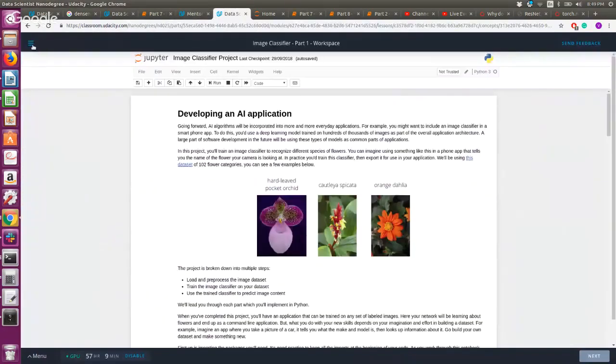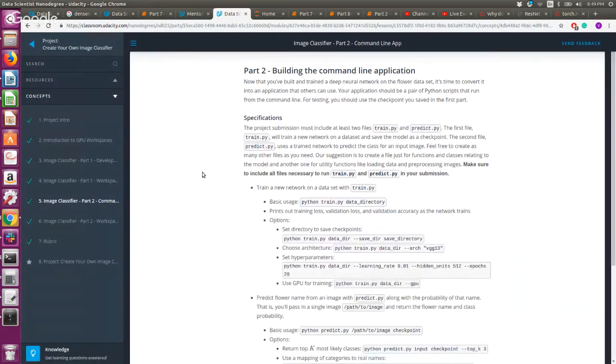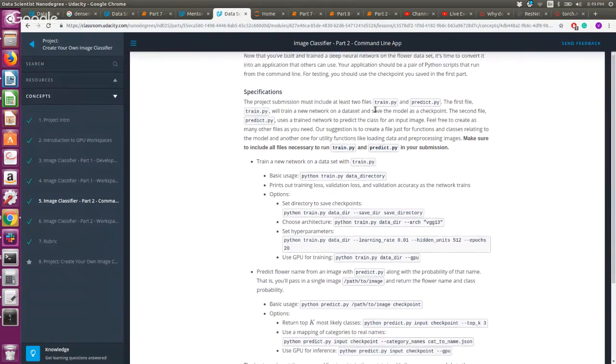Then we can go to the second part. The second part is to make this model into a command line interface so that others can also use it. So you have this Python model that you have created using your data set in part one, but you want people to import it just like we import the libraries.